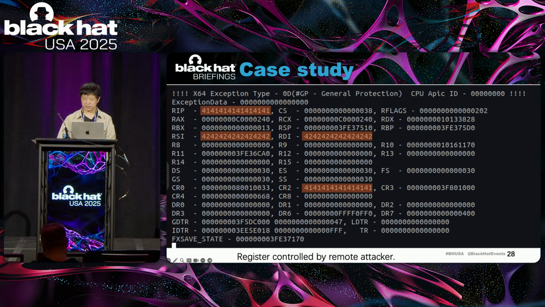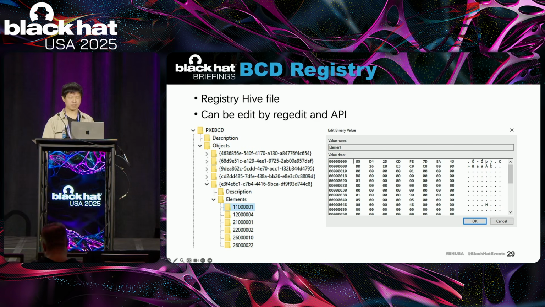And I think this is the most important thing when you do research. Successful exploitation of these two vulnerabilities will allow the attacker to control RIP and some other registers. The attacker could then initiate ROP. We will discuss why this exploitation is so easy in a later session. We have just discussed network protocol, and next, we are going to talk about BCD element processing vulnerabilities.